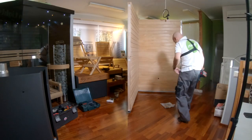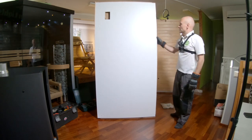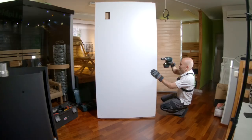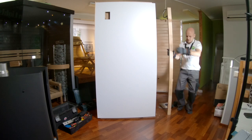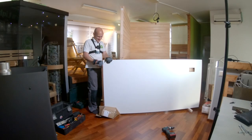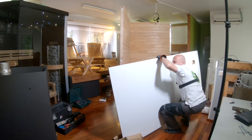So then we're going to install the other side wall. I'll show you. This is a heavy one. So I'm just gonna lean it against this one. There it is. So on both sides, there are these protective pieces, and also on the bottom, and we need to remove those first. A piece of protective wood. Okay, got that off. Put that aside. This is a pretty heavy piece, so that's why I'm being careful removing it.